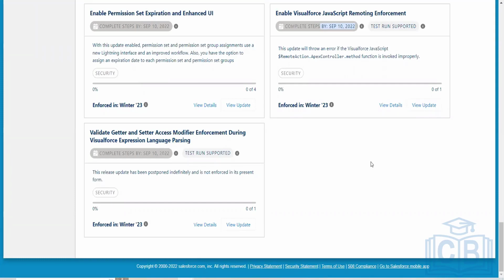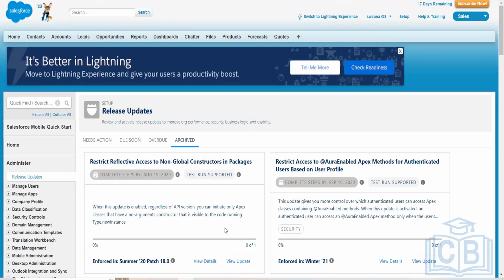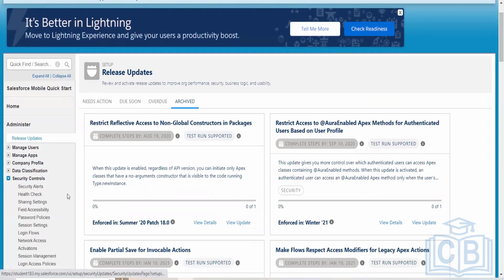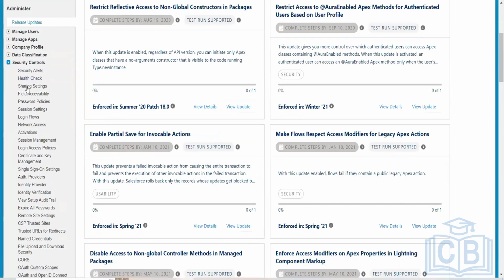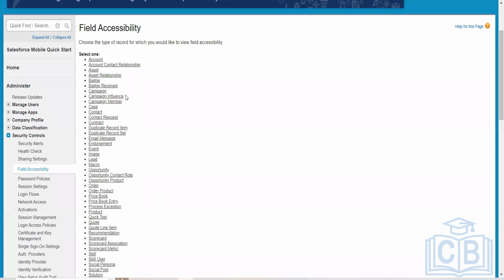Yes. Right. Scroll up. Now go back to settings, like security. Yeah, security controls. The major thing is you can go for field accessibility. So in field accessibility, what are these? Account, what are these all? Now in the object dropdown, what can you see? Account, assets, budget, contact, batch. Yes, objects. Correct. Excellent.